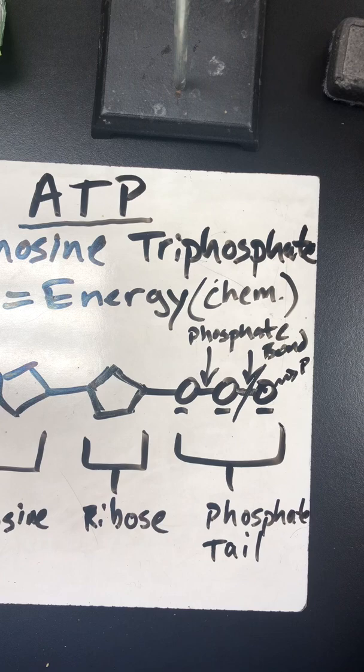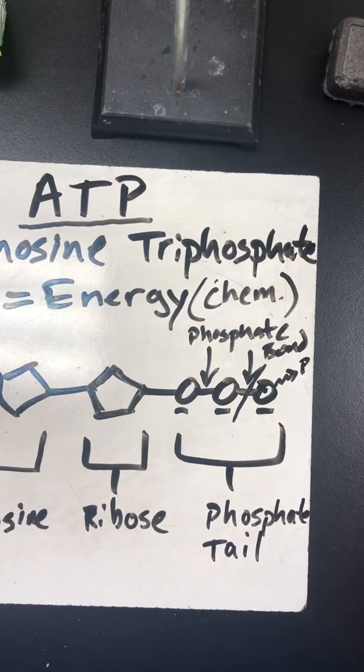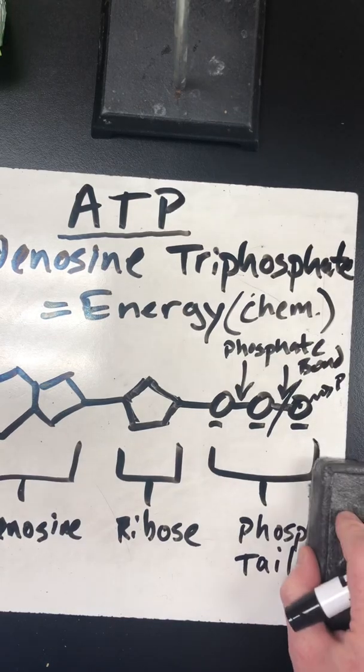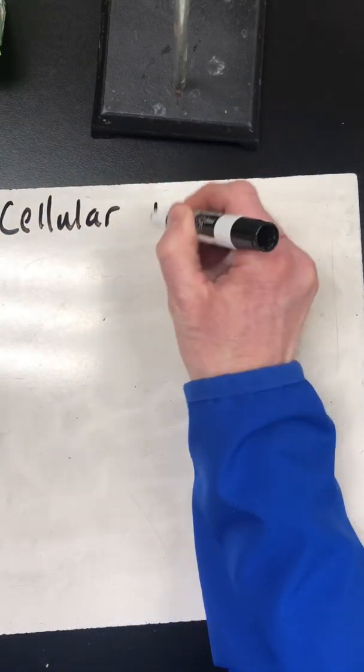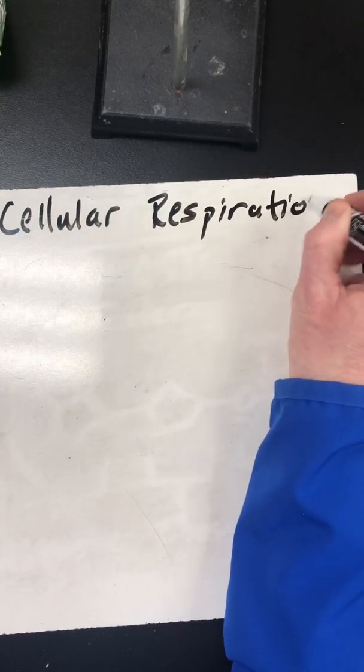So what do our cells use this for? Well, it might be active transport. If you remember from last unit, we talked about processes like endocytosis and exocytosis. I would use the energy stored in this phosphate bond in order for that to occur. All right? So that's ATP. Now, what process do we use to make ATP? Well, cellular respiration. This is a process we're going to talk about next week.